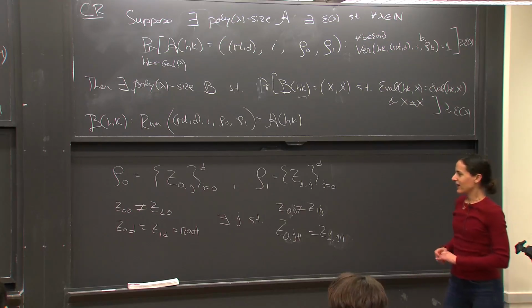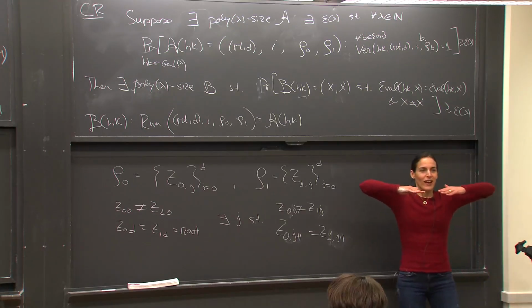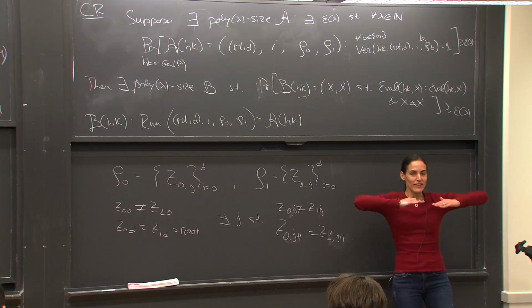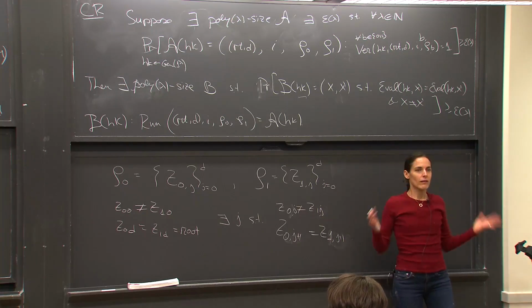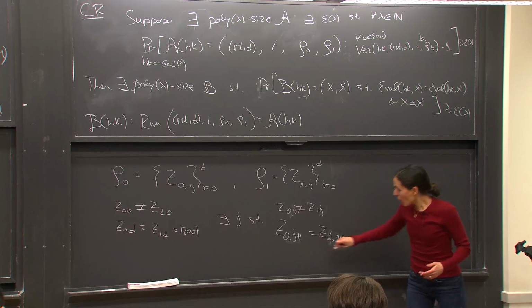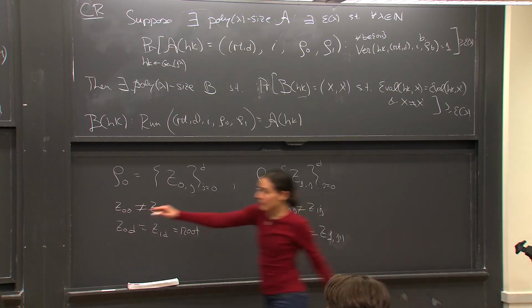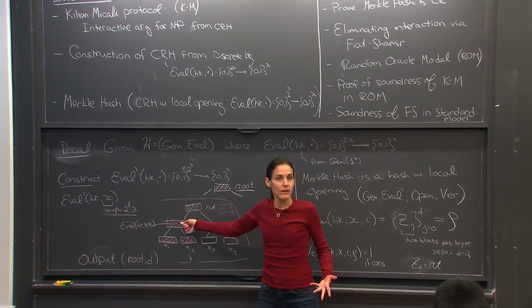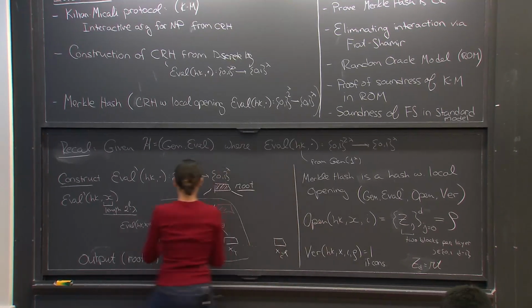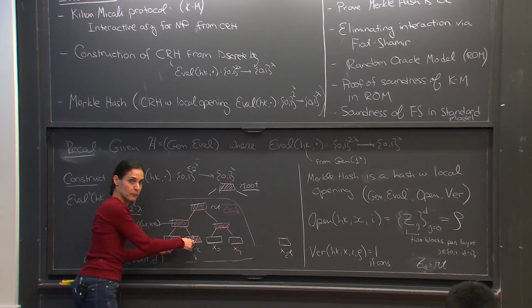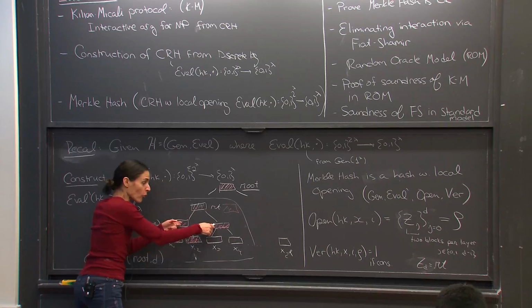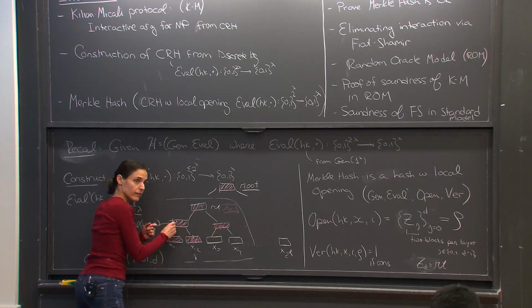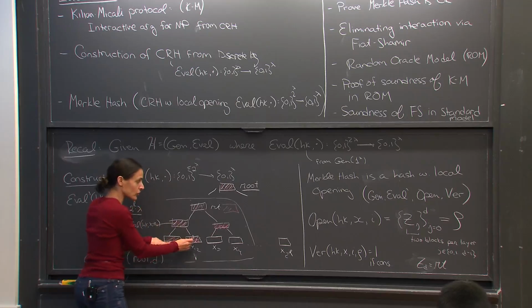Yes. Okay. So there's a layer J so that in layer J they disagree, in layer J plus 1 they agree. That's it. This is a collision. Why? What is layer J plus 1? One of them is the parent. So we have two that disagree, but both of these they agree on. In particular, they agree on this. So done. We found a collision.